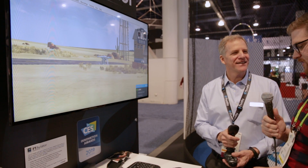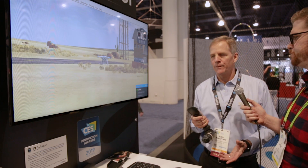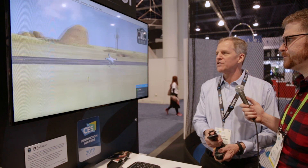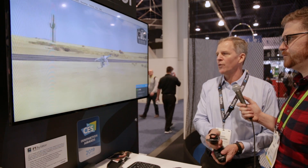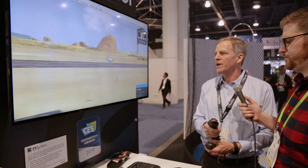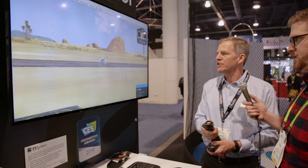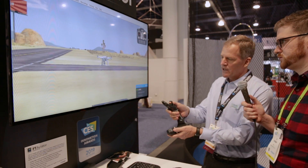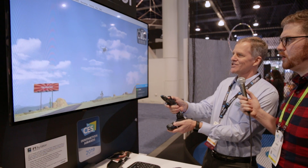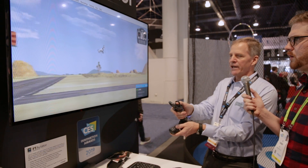So Scott, what are we doing here? We're flying a drone in the most intuitive, precise way imaginable. It's going to be a revolution for enterprise pilots and people who use these things professionally, but also if you just want to go out and have some fun. You can fly this with almost no training and get exactly where you want to go. All I'm doing is considering the tip of my thumb as the nose of the drone. If you want to climb, you can either pull up with your thumb or pull in with your index finger and you ascend; press down and you descend. Twist for yaw, right or left. You can press forwards or backwards, and then go left or right with pitch and roll.